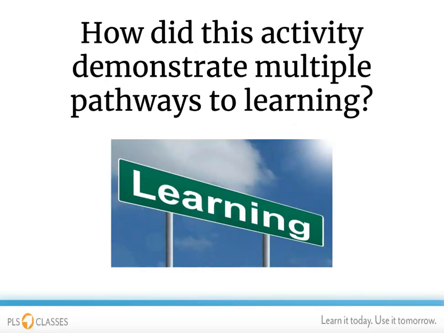How did this activity demonstrate multiple pathways to learning? Engagement. Were you able to choose roles within your teams? Action. Were you doing hands-on tasks when tracing, cutting, sorting, and counting? Expression. Were you able to develop your own strategy and method of production? Please take a moment to review the activity assets for this activity.